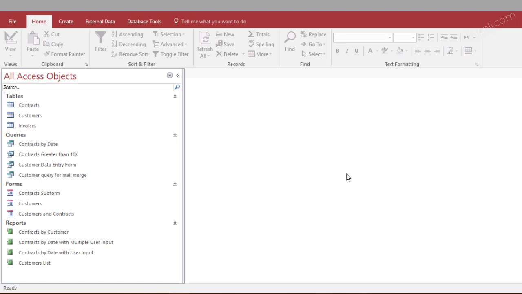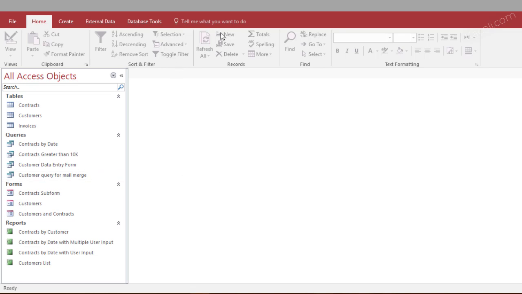In this session, I'm going to demonstrate how to create a switchboard or a dashboard for your database so that whenever you open your database, instead of having a view like this and then trying to figure out what is where, you'd have more of a nicer view, like a dashboard menu type of system, where you'd be able to get to certain tables or certain queries or reports much easier and more user-friendly. So how do we create that?